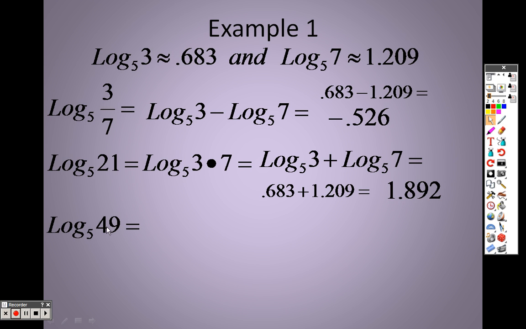With this one, looking at this, I might not be able to rewrite the number with a 3 and a 7 together, but I could rewrite it with just 7s, right? 7 times 7 is 49, so if I separate this 49, I could separate it as 7 times 7.